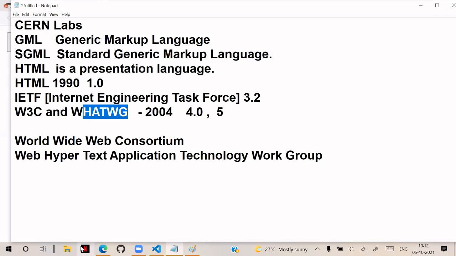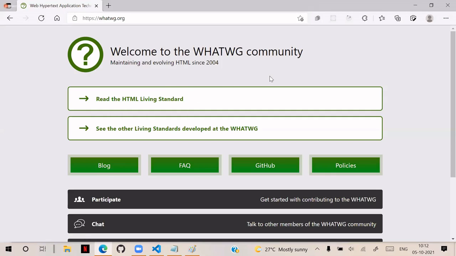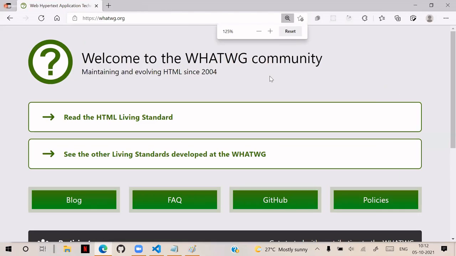You can visit the official website of WHATWG, Web Hypertext Application Technology Working Group. They have been maintaining and evolving HTML since 2004. These are the people responsible for building HTML.